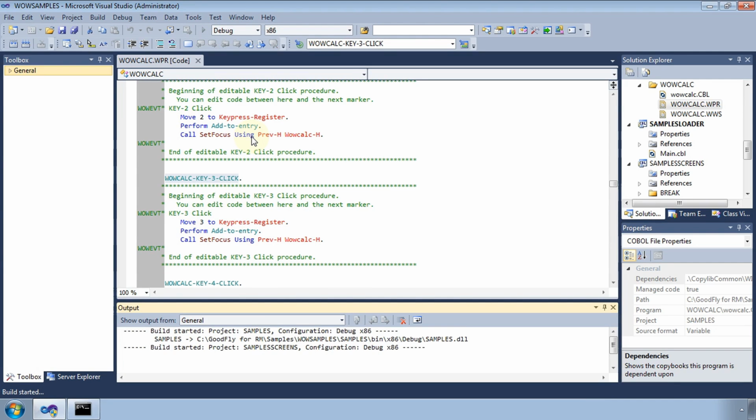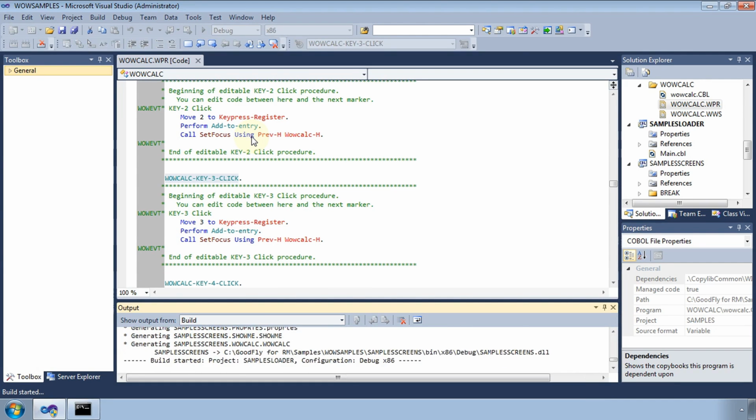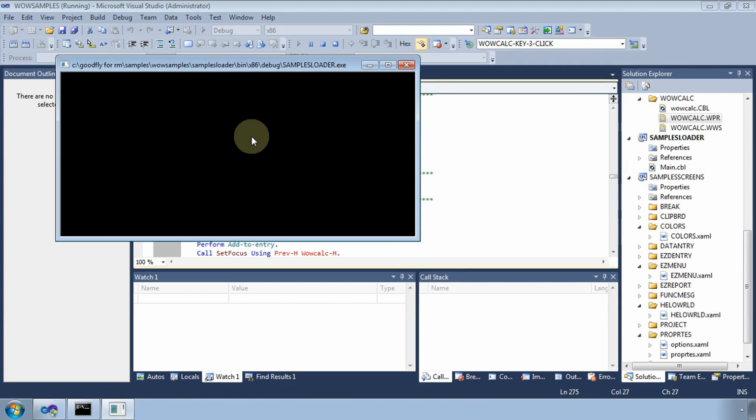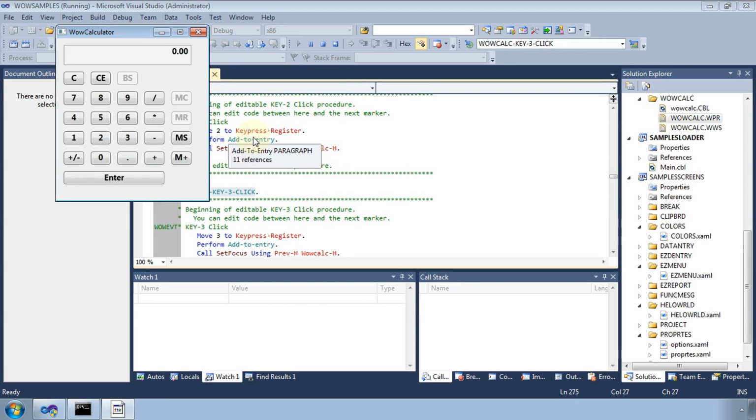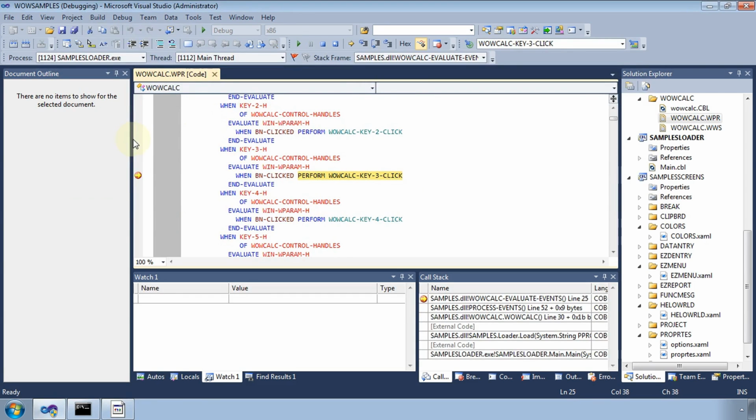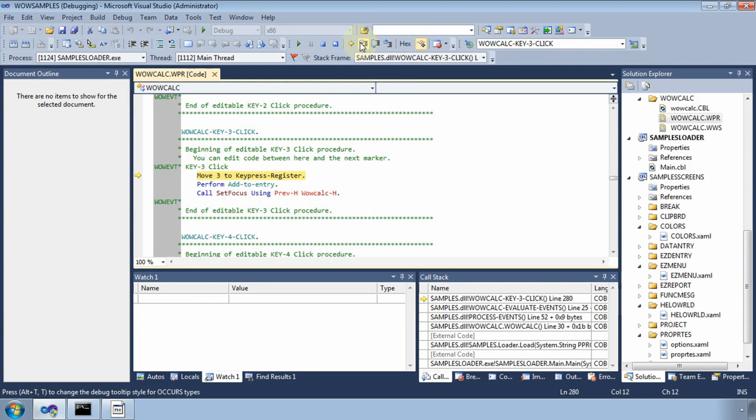Run the program. Click some buttons. When the breakpoint is hit, the execution is paused and you can easily debug your program.